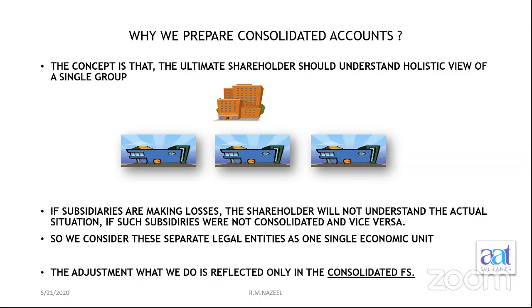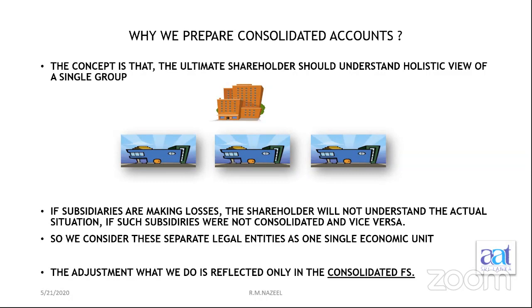So to recap what we did, we understood what a business combination is, who is a parent, who is a subsidiary, who is a group. The business combination has 6 steps: identify the parent, identify the subsidiary, determine the purchase date, see the assets and liabilities and non-controlling interest, and determine goodwill or gain on bargain purchase. What the consolidation standard says is, take the assets and liabilities of the parent and subsidiary, remove the intercompany items, and prepare the holistic view of consolidated accounts. Clear? So these adjustments we are going to do in the consolidated accounts. This is the background on which you prepare consolidated accounts.